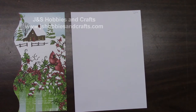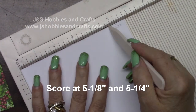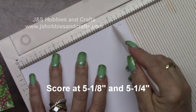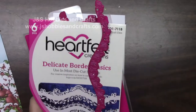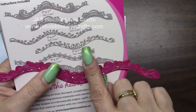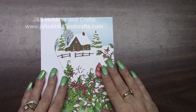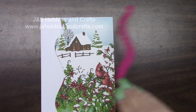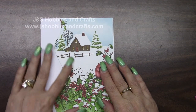Turn it to the portrait and get your scoreboard out. We are on the portrait, just the long ways, and we are going to score at 5 and 1/8 and 5 and 1/4. Go ahead and fold it. Get out your delicate border basics — we're using this die, the fourth one down. To make this as easy as possible, we are going to first trim this down so that it fits, then use the already-cut curve to place this so we know exactly where it's going to go. We are not going to be trimming any of this, but there is a teeny white border all the way around — I'm going to go borderless.